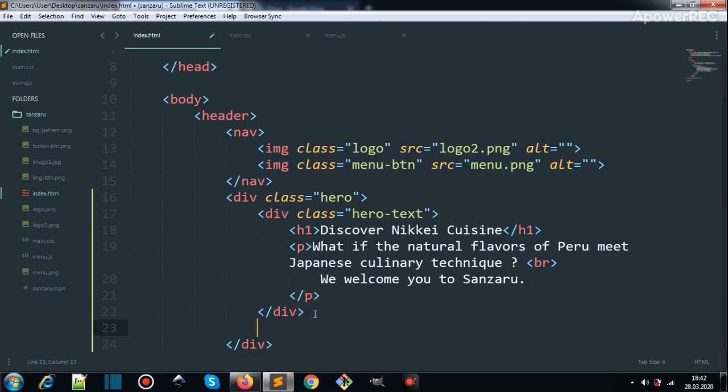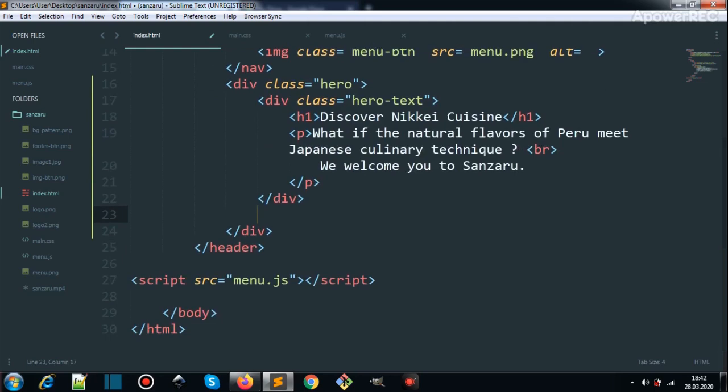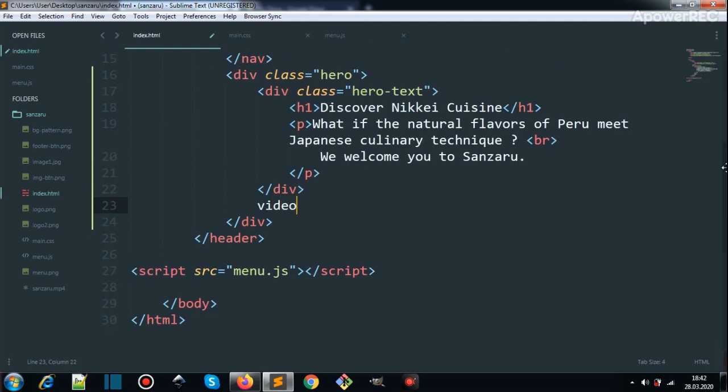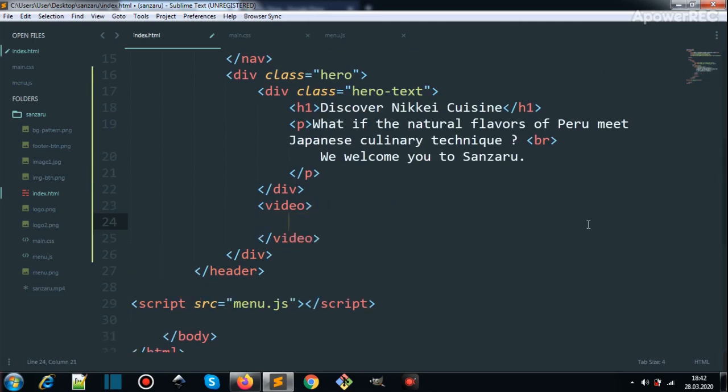After the hero text, let's add the video and set it to autoplay, mute and loop, and let's give it an ID of the video.